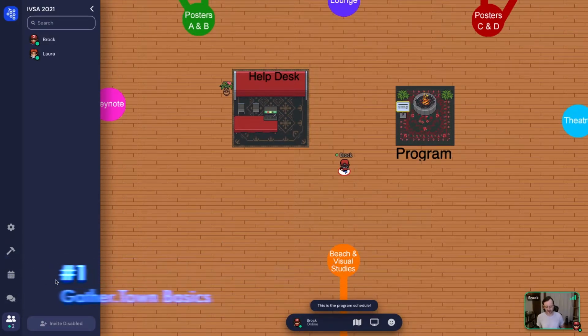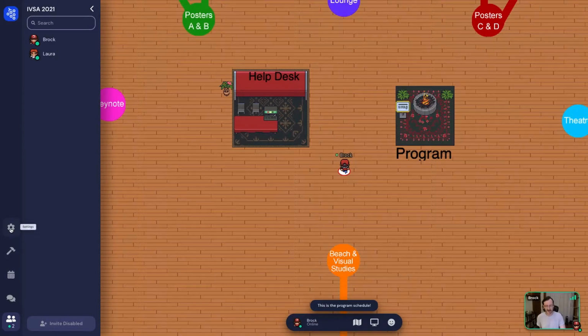So first, let's get started and explore these two sidebars. The one to the left of the screen, and there's another one down here at the bottom. In the sidebar on the left, you can hide or expand this sidebar. The hammer and calendar icons will not have any function for this conference, so we can ignore those.